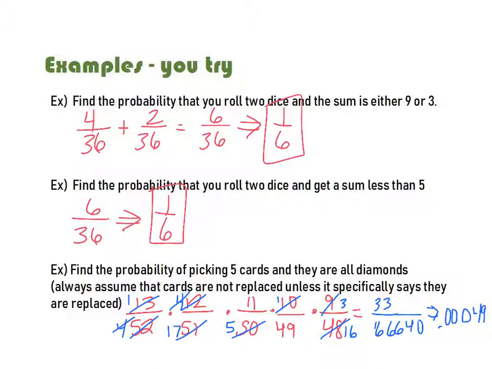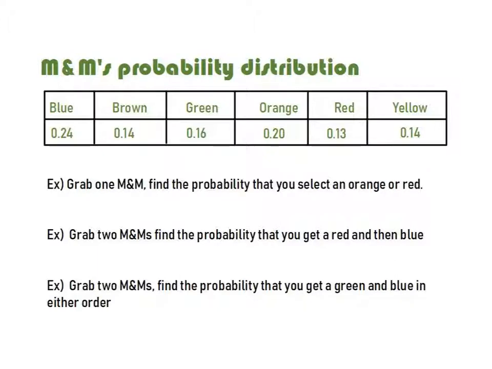And then on this last one, because I'm not replacing them, the number of possible diamonds reduces, as does the total number of cards in the deck. So those numbers reduce. I went ahead and just canceled a lot of stuff, but in the end, it was such an ugly fraction. I went ahead and went decimal, and I kind of ran out of room. I think it was actually a 495, and so probably should have rounded that up, but I ran out of space. Let's move on.